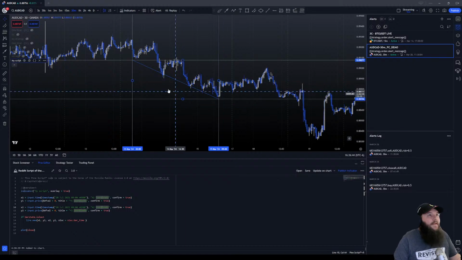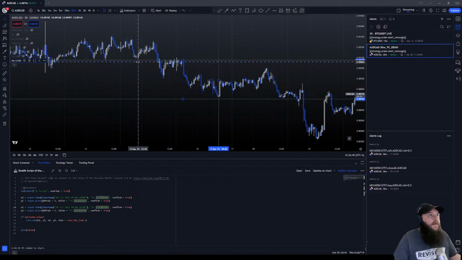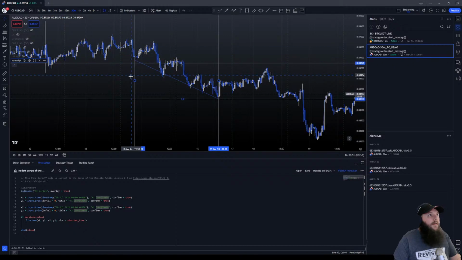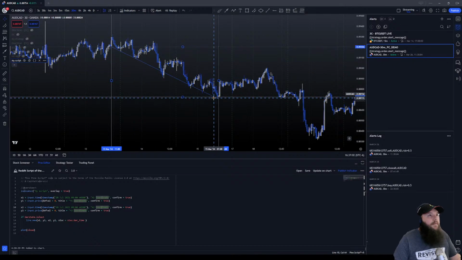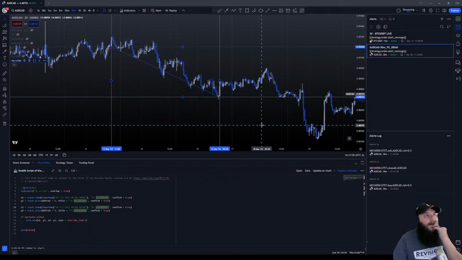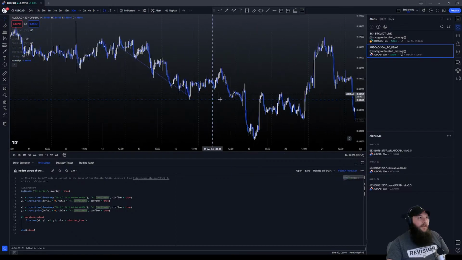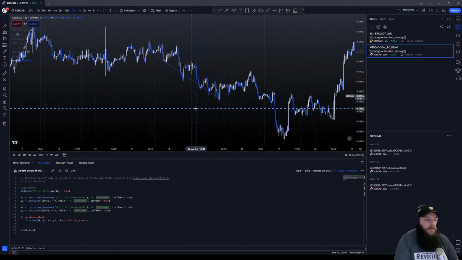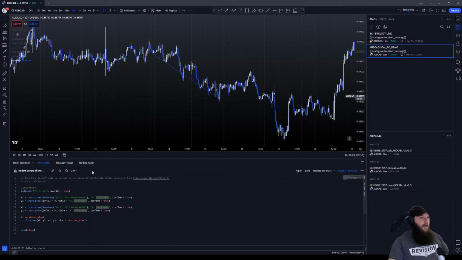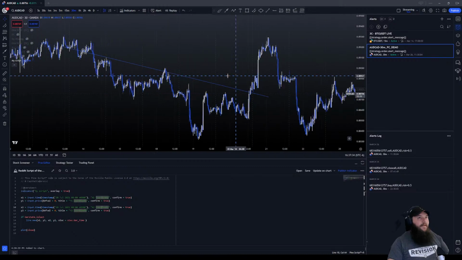Now we can always move where this line exists. We have these little bars to move it up and down. We can change the y coordinate. We can change the x coordinate. So I want it all the way over there, and I want it to pinpoint right there. Look at that trend line. Yeah, there we go. So we can move where this line exists. And now what we can do is use that line to set up an alert, or use that in the code to do whatever we really need to. In this case, the person that answered the Reddit question says you can make an alert off of it, and that is entirely true. So let's do this.